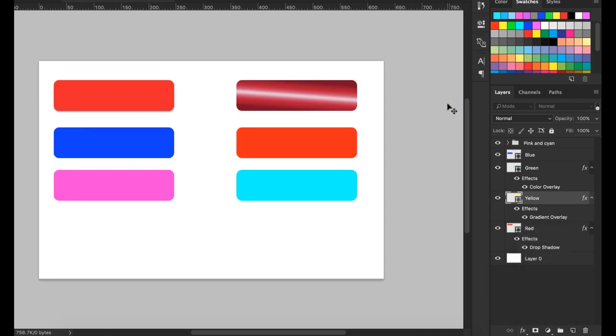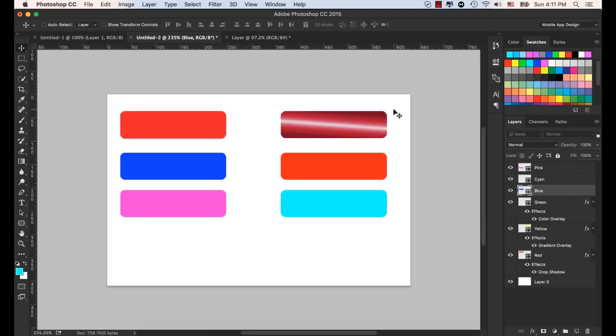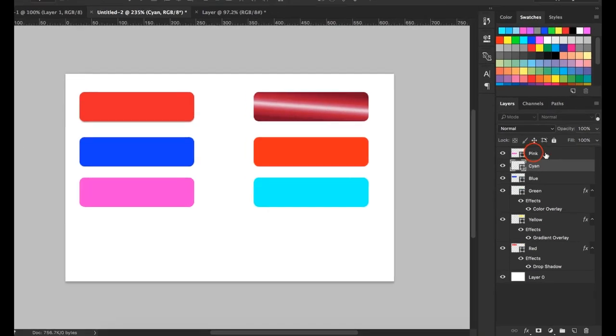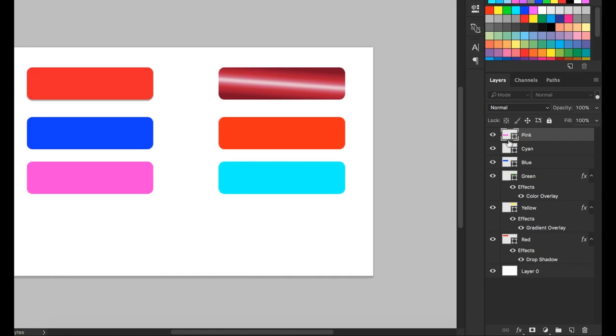And the last thing about the opacity and the fill, you can see here that every layer has opacity and fill. So what is the difference between opacity and fill? Let's select this one, the pink. It doesn't have a layer style, like gradient or drop shadow.